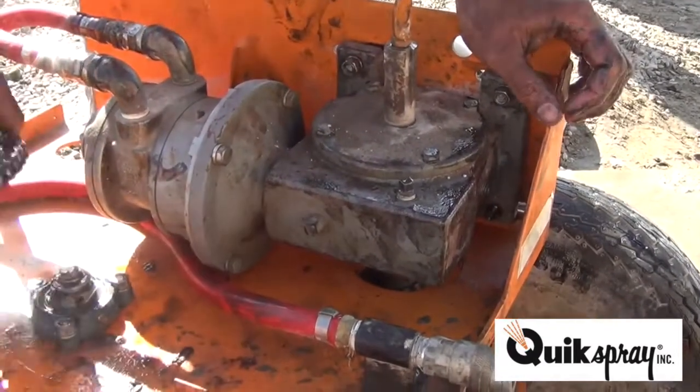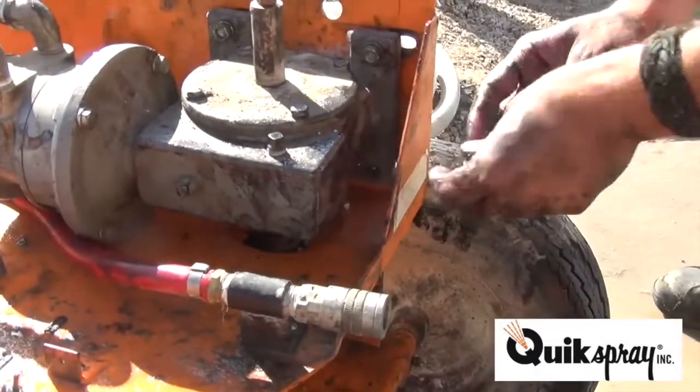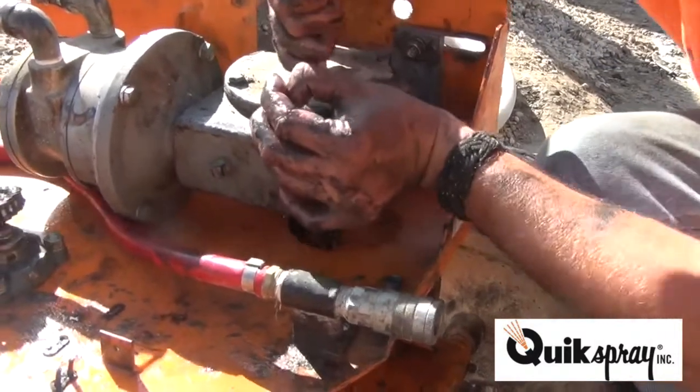Alright, here's the third one. Lock washer, nut. That's what you wanted to see. Yeah, I was gonna say a brush would probably work good. This is the tricky one. Move the gearbox all the way forward.